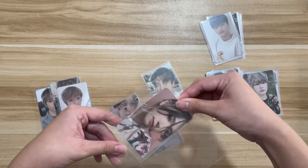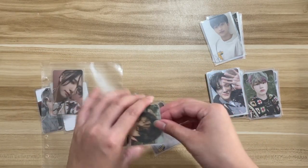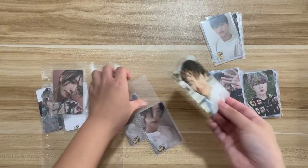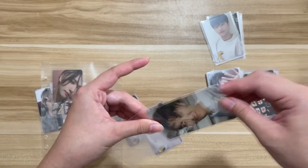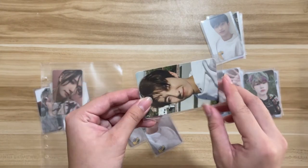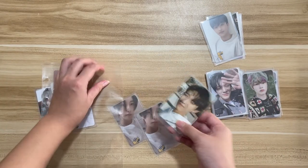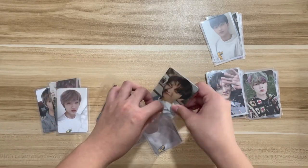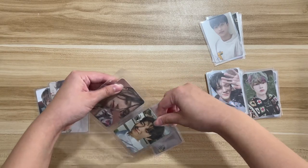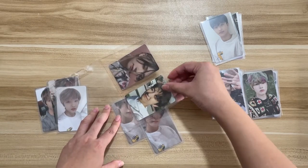Like, that's when he released his Instagram. And I got so sad because, why would you release it now? Well, it's about me. But I got slightly mad at myself for selling his photo cards. But it's okay, I guess. I mean, I could have traded my random photo card for Haechan Boring. It's the only Haechan I'm missing.